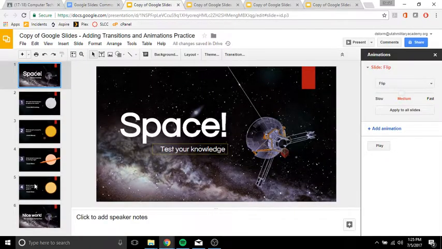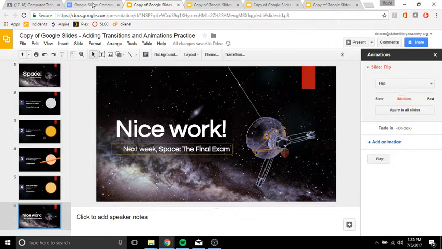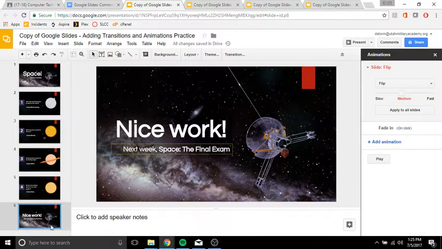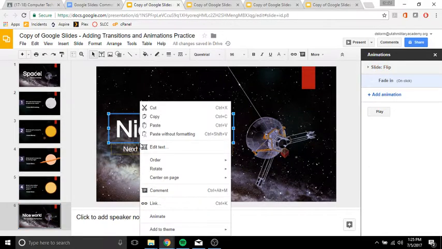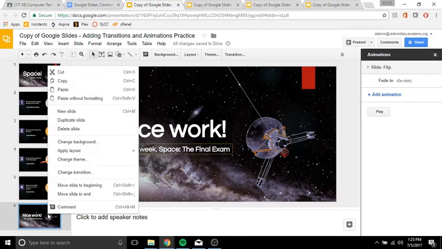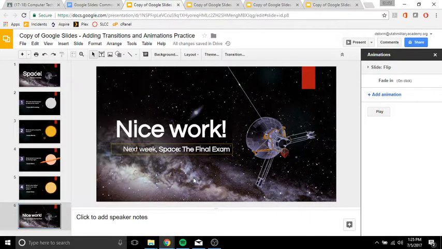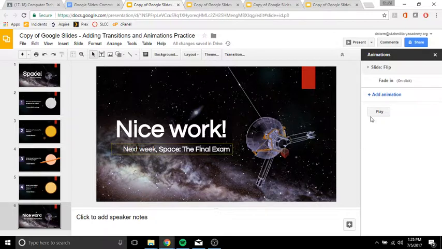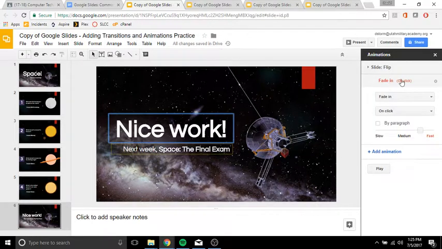Select slide 6, and we will go to delete the animation that says fade in on click. Oh, I'm not seeing the animation. Oh, there we go. Fade in on click.